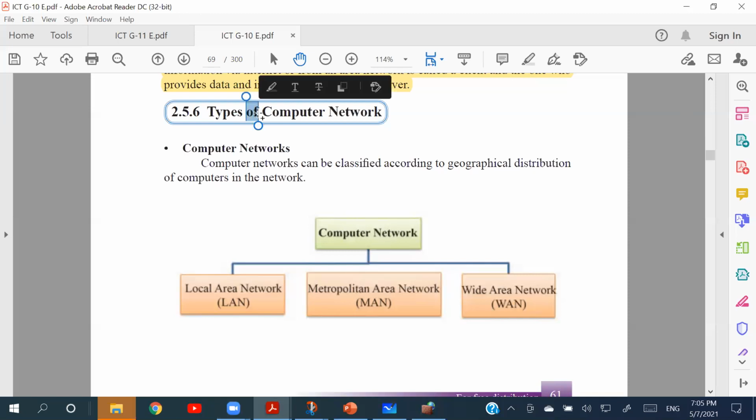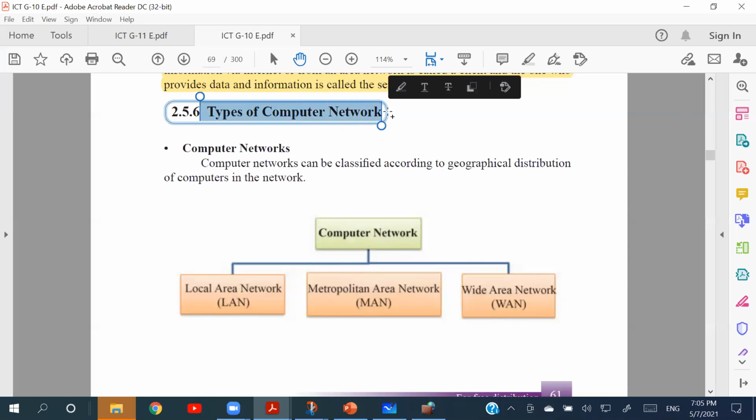Okay, so that was the topic, types of computer networks.